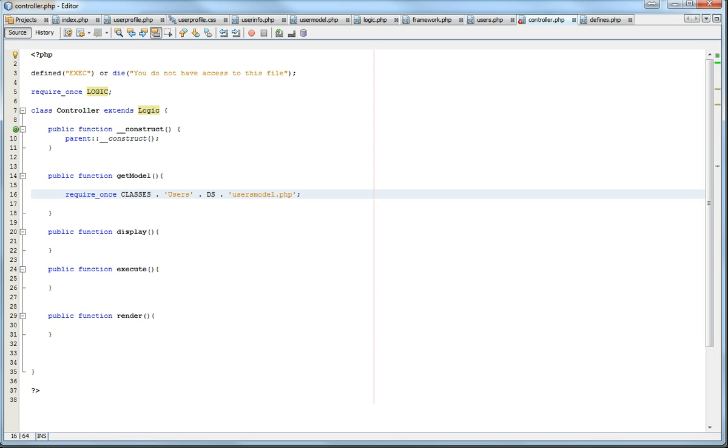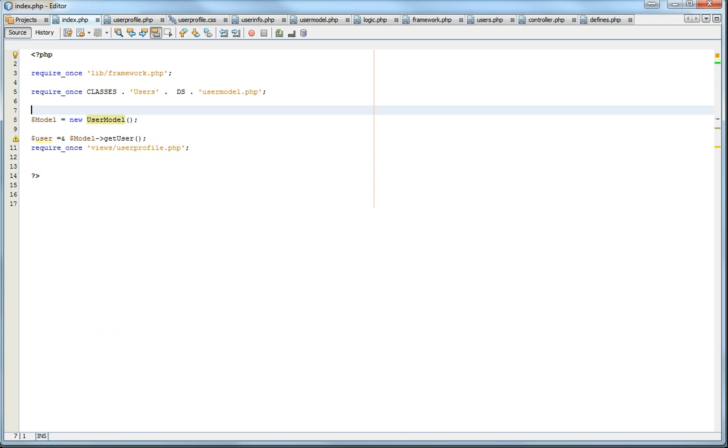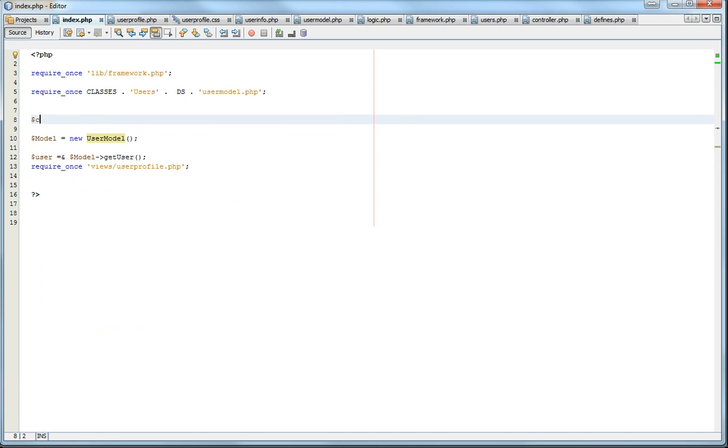Okay, so we now know that the get model from the controller is going to load the user's model. Now this is going to change a hell of a lot at the moment, but we have to do this in order to basically make our front end MVC.